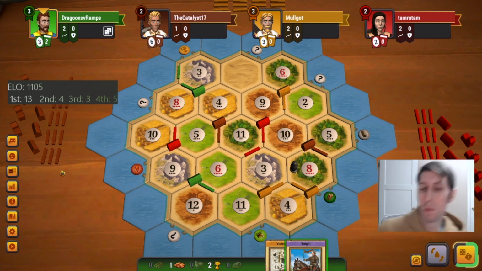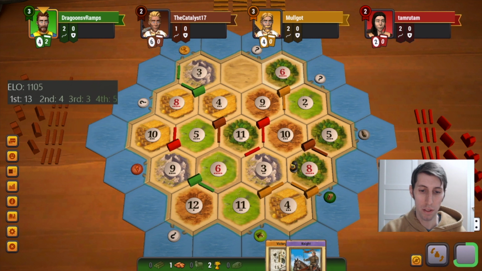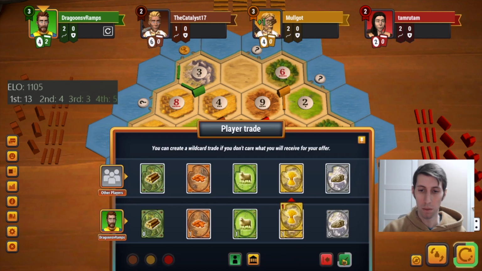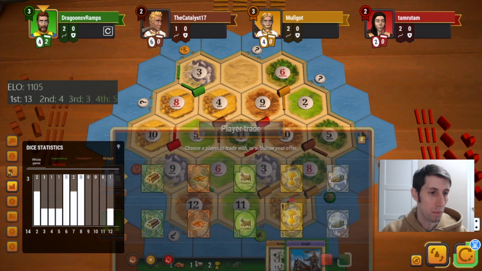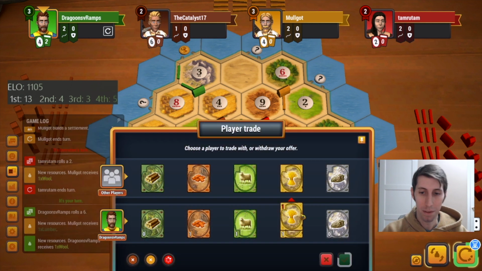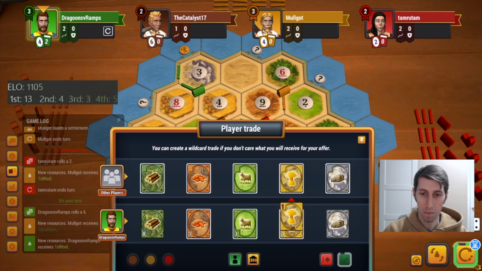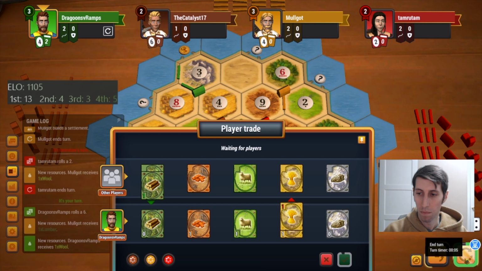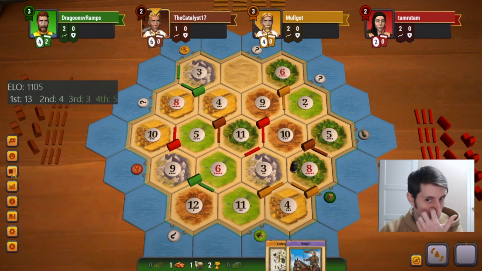Oh, geez. 6. See if anybody wants a wheat randomly. What was rolled in the meantime? A 2 and an 8. Great. Hard pass from that guy. Moving on.